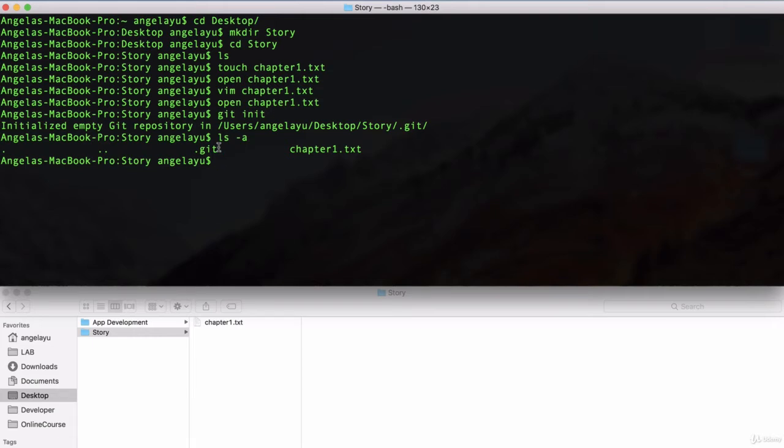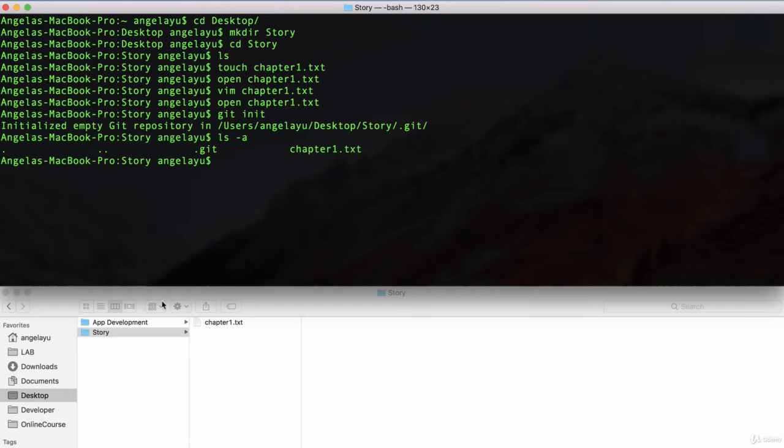So we're currently inside the story directory, and you can also call this the working directory. As I mentioned before, using Git and learning about version control comes with some of its own terminology and language. So I'm going to try and debunk and simplify a lot of these terms that you'll come across, just so that we can all be on the same page and we all understand what's going on.